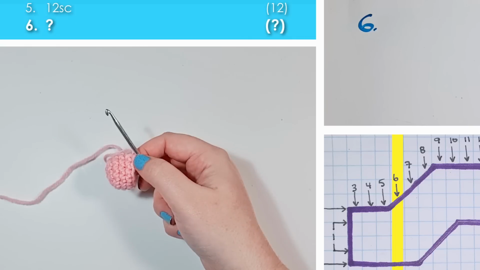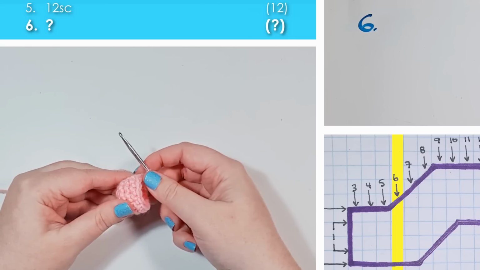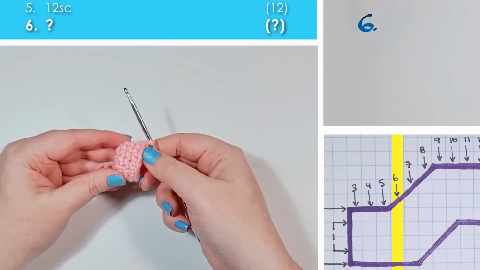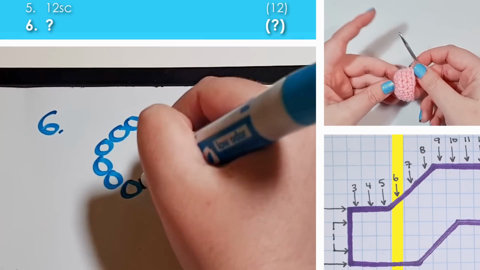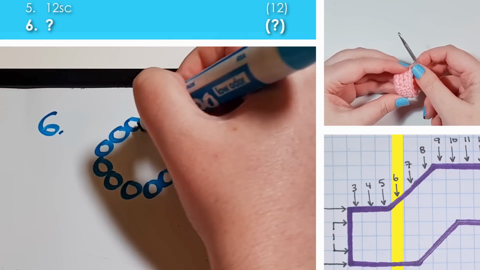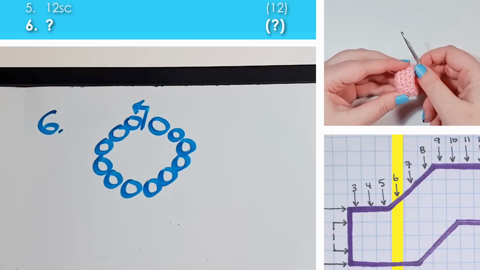In our next row, we are starting our curve. So if you look closely at our grid, you'll see that we have the top side sloping upwards and the bottom side staying straight. All the shaping takes place on top and bottom, not the sides. So it's time for sections. I draw my round using my preferred notation of a circle for each stitch in the round. I make a note of where my starting point is, which makes no difference right now, but will be a good reference point as we work through the whole shape.